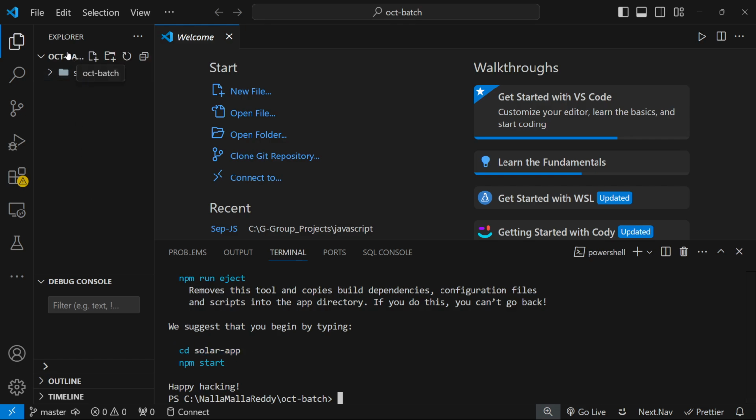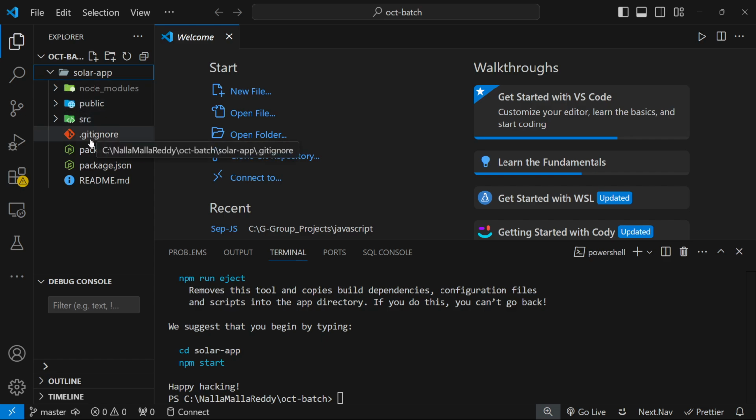This is our October batch, this is our main folder, and in that we have our app folder. Our React ecosystem is inside this. To move our terminal inside, we will be typing cd solar app.